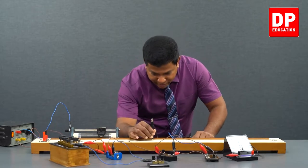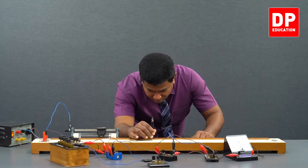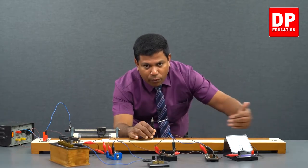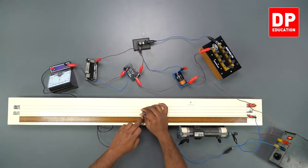See, if I read the reading on the scale, it shows 54. From this side, it's 54. From my left side, it's 54. Let's understand what that 54 means.